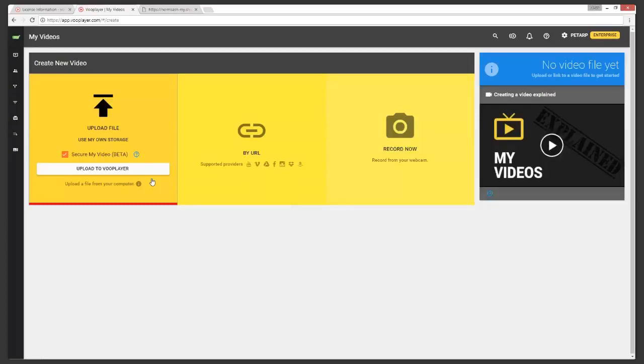Those links could change at one point. The way that they work could change, and so on. So basically, the externally hosted option provides no guarantee on performance and has no additional security from our end. So if you are concerned with security or performance, your only bet is uploading a file directly to VooPlayer.